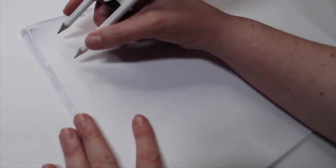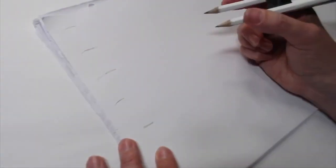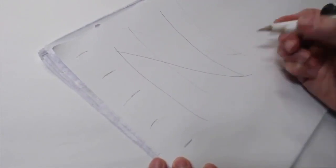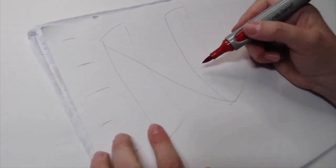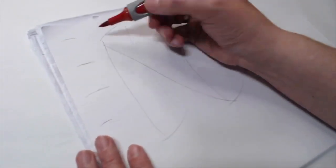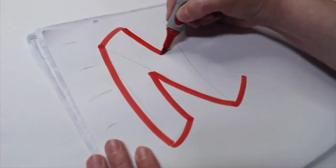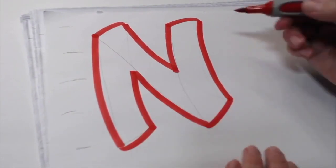Flip this piece of paper over. If you're going to use Neuland Hand as your lettering style, you can still make your pen scale — because you're in pencil you can always go back and erase it. Draw your letters using these two pencils; you can finish them off using just one pencil and then go back over with another marker. Remember that this is just a guide — you certainly don't want to follow all the lines because they crisscross. Use this loosely as a guide to create the letter shape you want. Notice what I ended up writing was much more alive than if I had followed my shaky pencils.